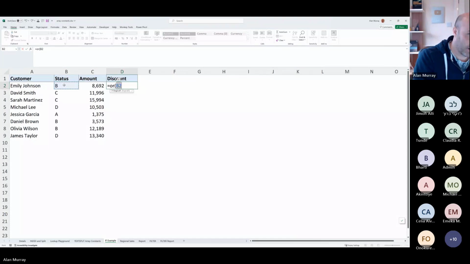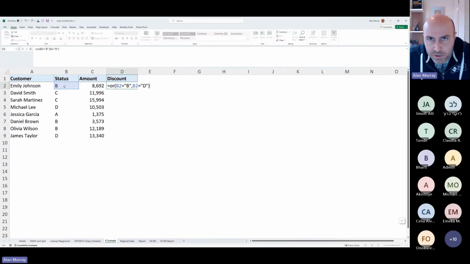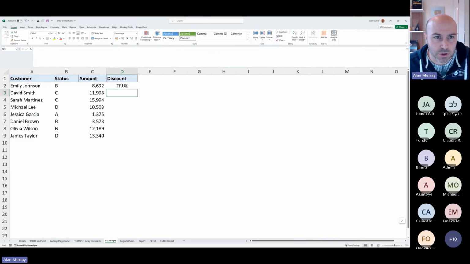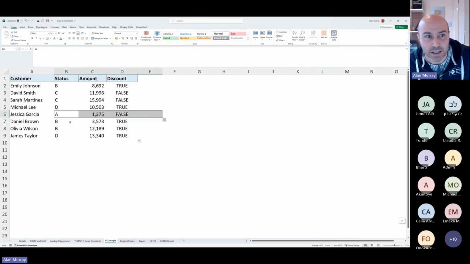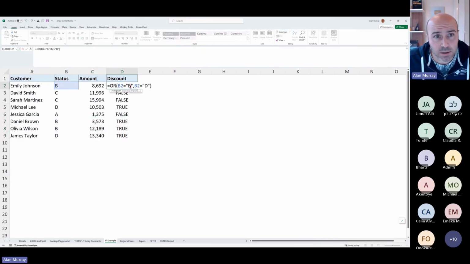I could ask if that cell is equal to B, and it's not case sensitive, although we could make it, comma, or if the same cell is equal to D. And I haven't got my IF there yet, but this will do the evaluation to TRUE or FALSE. You see it's center aligned in capitals, the Boolean value there. And I've got my FALSEs for the likes of A, but my TRUEs for the likes of B and D. So that's amazing. That works. Who cares? And I could do that in a table because that's not an array. I've referenced these scalar values and provided one string.